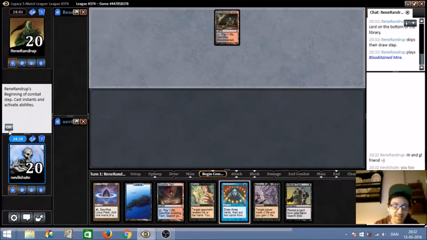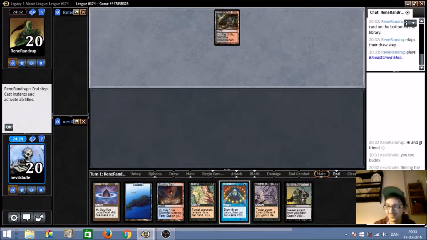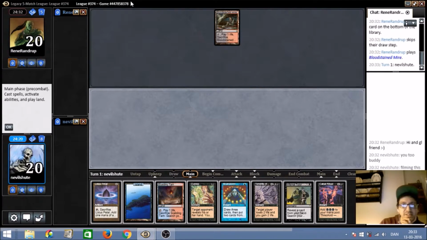So yeah, Bloodstained Mire leads me to believe that I am correct in my assumption. What's really good out of that deck against us is Deathrite Shaman and Cabal Therapy main deck. I think he also runs Probe, actually, I could be wrong about that. Him not doing anything on turn 1 leads me to believe he has an Entomb he wants to shoot off and go get either a Therapy or a Bridge from Below.